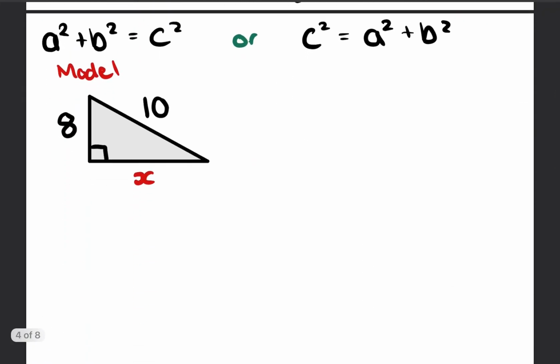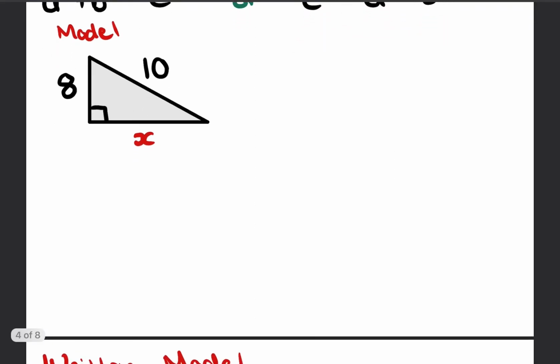Okay, so like I said, you can write it as a squared plus b squared equals c squared, or you can write it as c squared equals a squared plus b squared. They are the same, I've just swapped it. So what happens here? Well, label up c first. It's always opposite the right angle. There we are, that's c. I'm going to write it in green, that'd be nicer. Okay, 8, I'm going to call it a. It doesn't matter what you do. And this missing length x, I'll call it b.